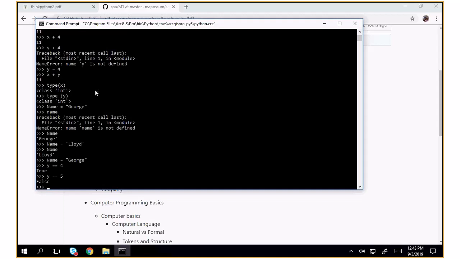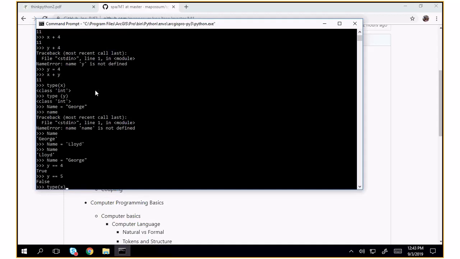A function in Python is always going to have parentheses. So type is a function. Type of x. The function has parameters that go into the function. I already said that the function is kind of like a little computer program.